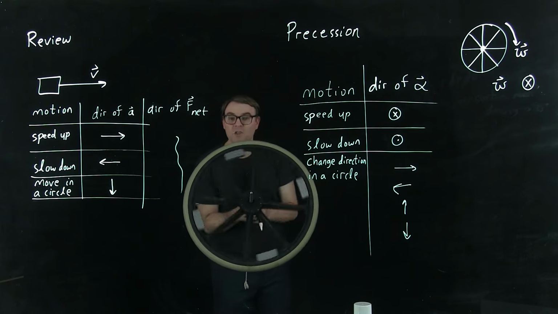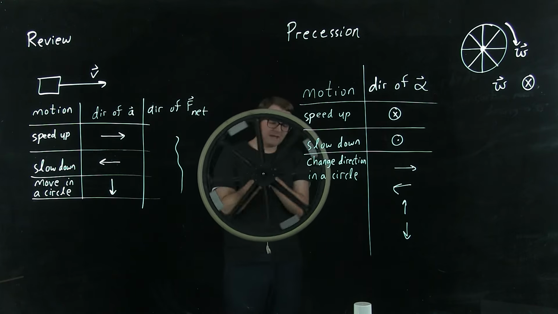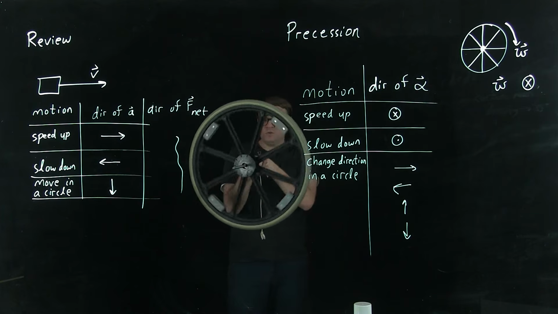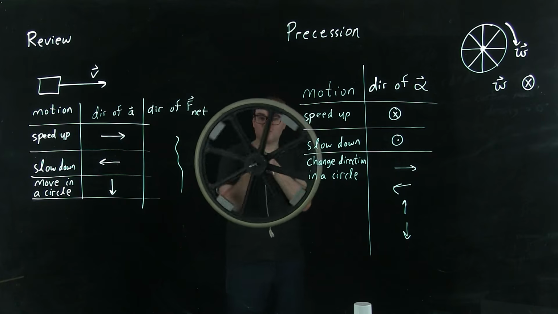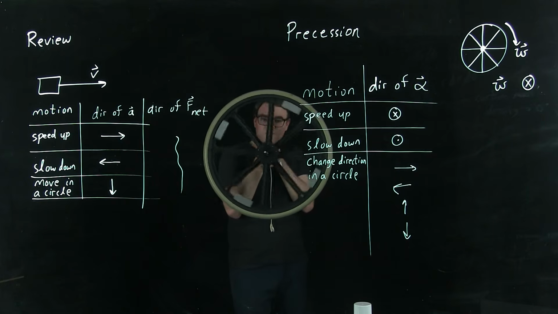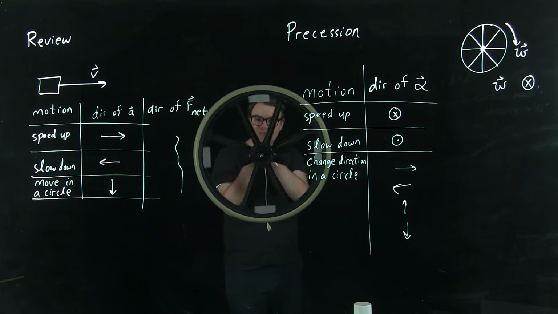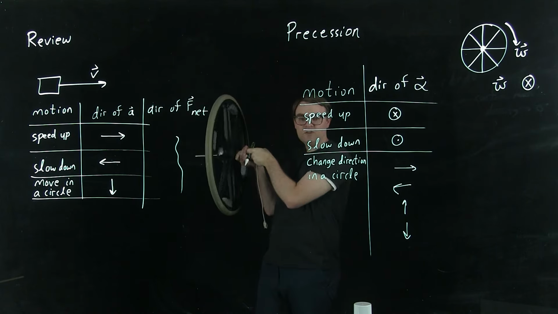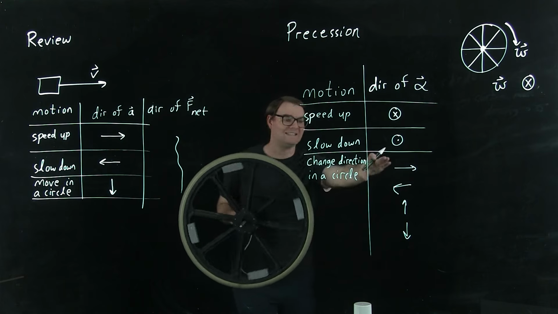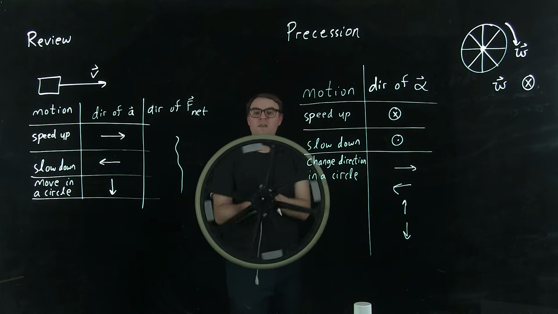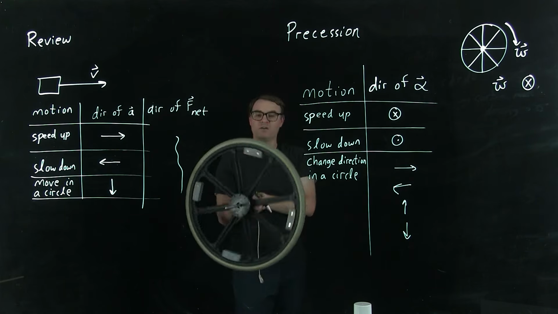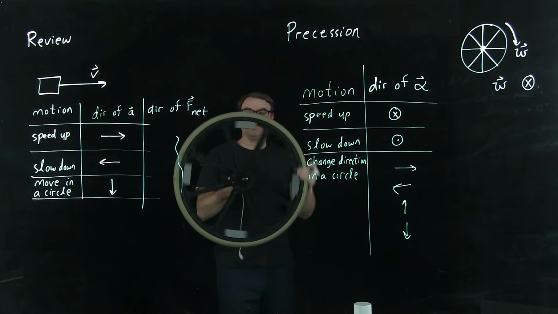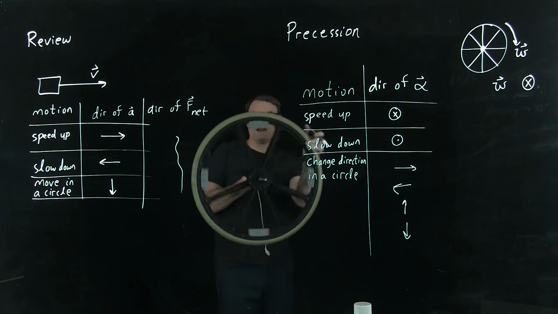And you might think about what that would look like, right? Rather than speeding up or slowing down the object, that's going to cause the object to do something like this, right? That would change the direction of the angular velocity from out or into the screen to being a little bit angled and a little bit angled and a little bit angled. And so you might expect motion like that, or depending on exactly which perpendicular one you choose, it might end up going up or down or any of those. But it would change in a perpendicular way rather than just speeding up and speeding up, or slowing down and slowing down.